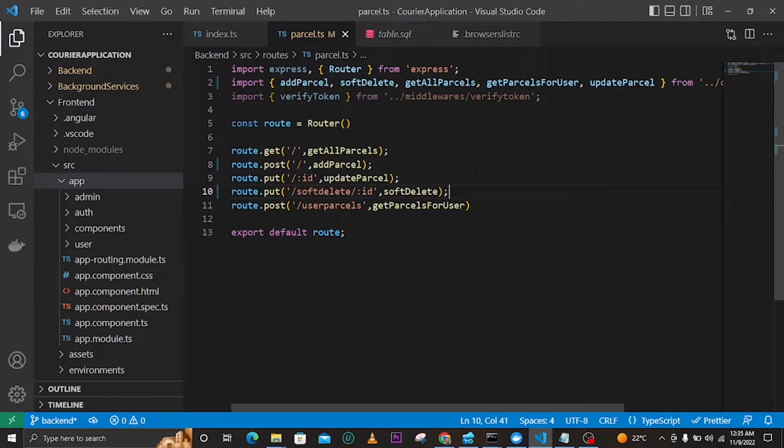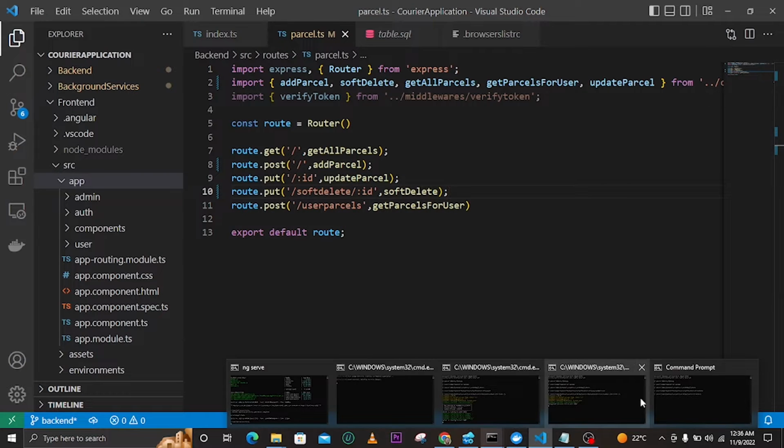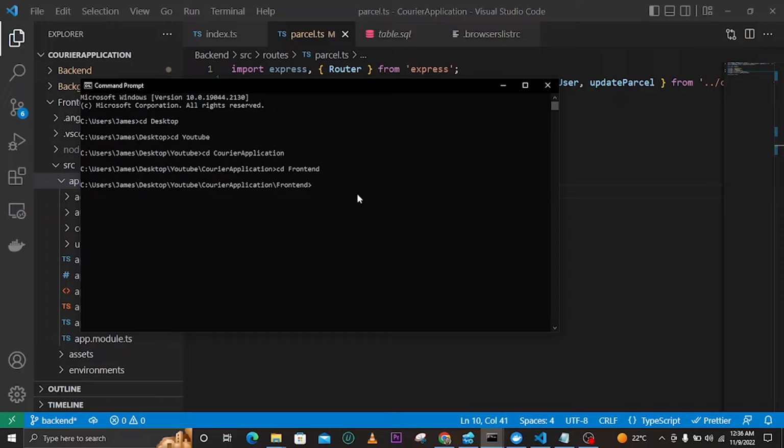But first of all, we need to create our services. We need one service that will do all the work that we want for our parcels, like adding a parcel to the database, fetching the parcels, updating, and deleting them. So let's go here in our terminal and generate a service. It is very easy.